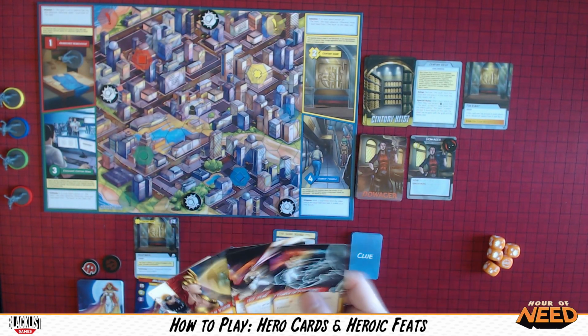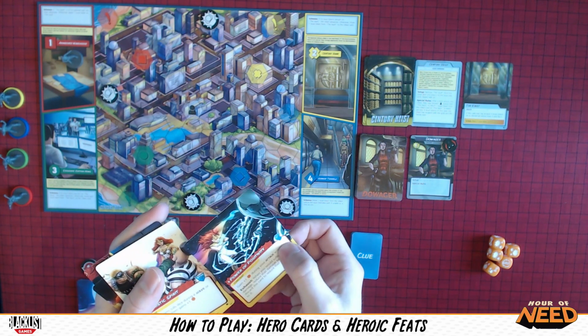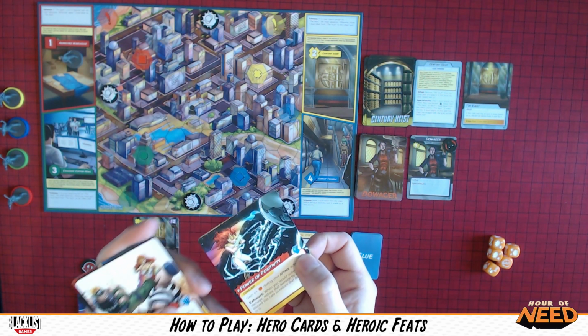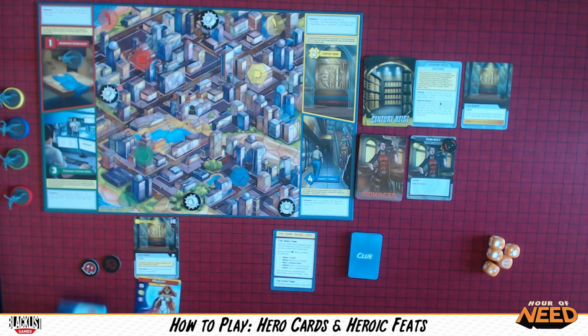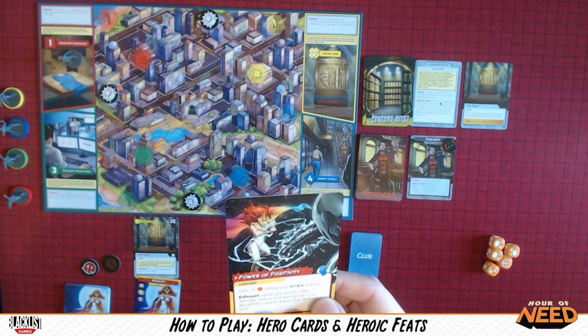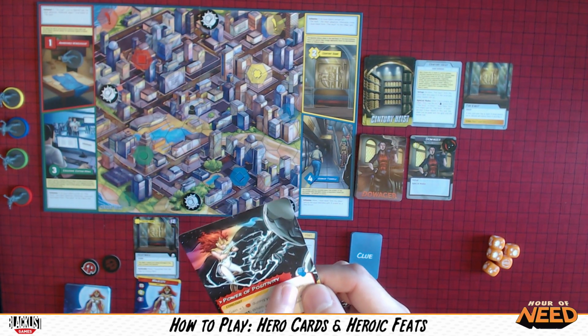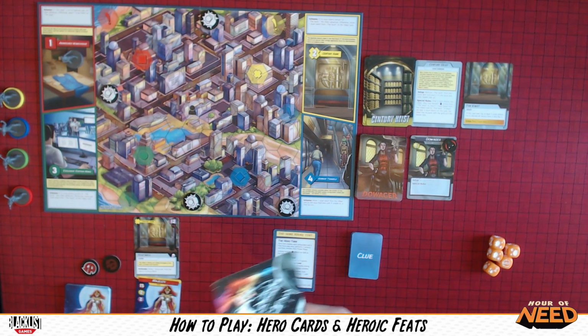And while we're on the subject of cards, I'm probably going to forget this otherwise. Let's talk about those now. Here we go. You'll notice some of these have these blue heroic feat icons. There are 4 different heroic feats in the game. So basically how those work, if you have those in your hand at any point during the game, you can discard it from hand, ignoring the rest of the card's effects, and just say, I'm performing the heroic feat on this card, and you discard it, and you perform the heroic feat.